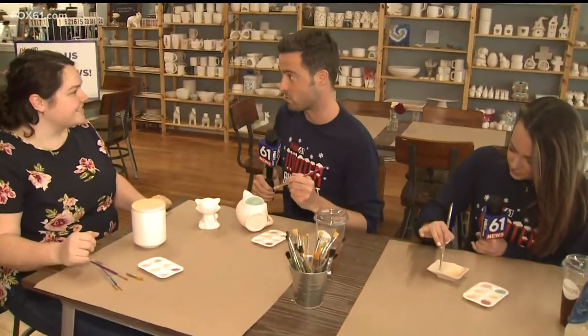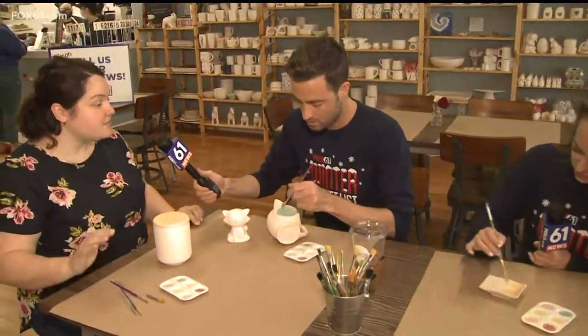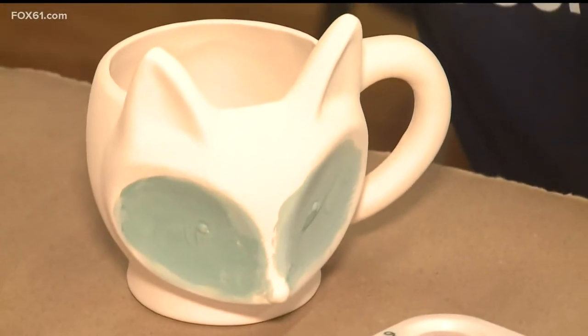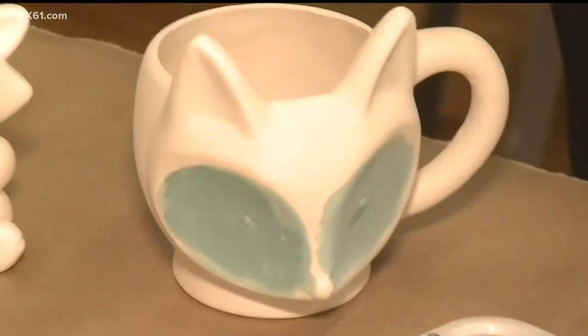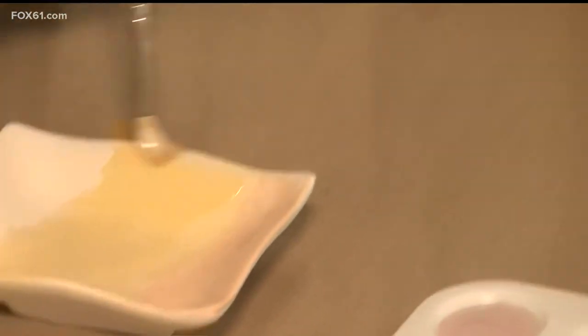One of the things I loved when I visited the first time was making a Christmas ornament, and you have different things at different price points. We have things as low as $14, and most people are able to find something comfortable — $25 to $35 is most of our pieces, and that includes the cost of glazing and firing. You can find us on social media and on our website, thefirestonect.com. On our website and Instagram and Facebook, you can see all the different options from pottery to canvas and more.